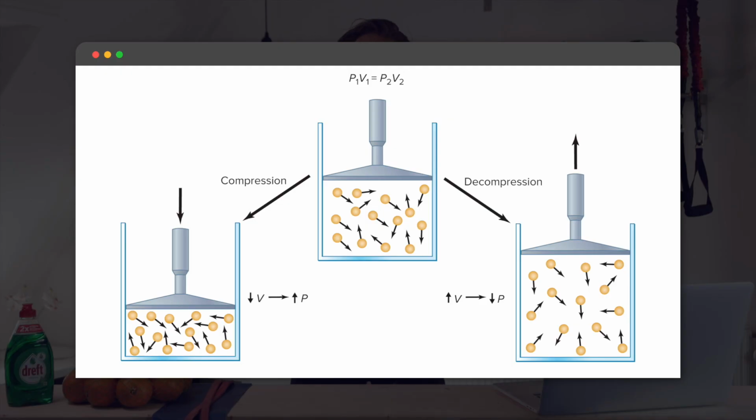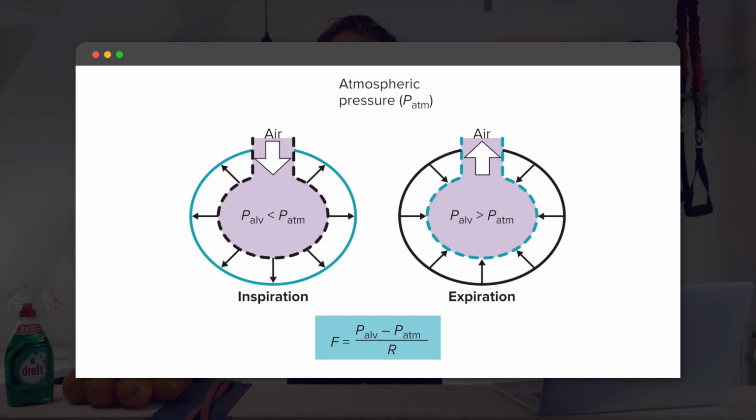If we use some high school physics, we can explain that an increase in volume would lead to a decrease in pressure in a closed system. As the airways are not closed in relation to the environment, air will automatically flow in due to this pressure difference. If you want to expire, you can do the opposite with the volume of your chest. You can reduce the volume of your chest, which will increase the pressure inside the lungs. So air wants to flow out of the lungs in order to make the pressure equal to the pressure outside of your body. And that was expiration.